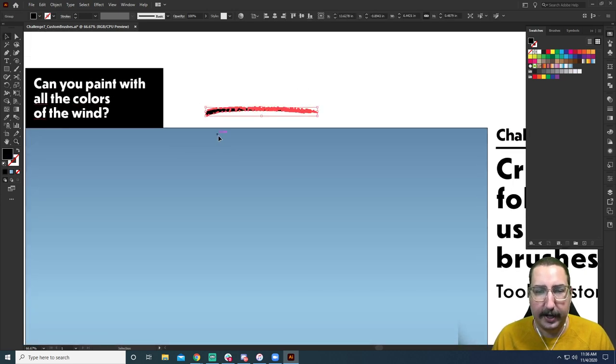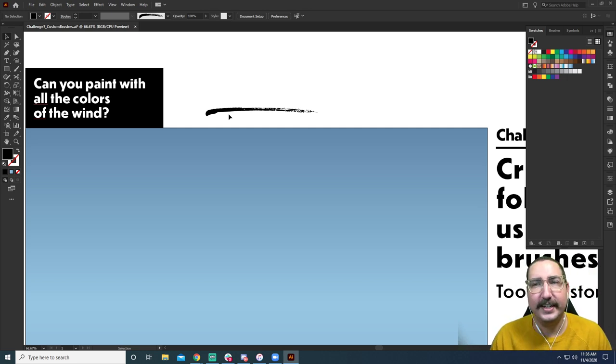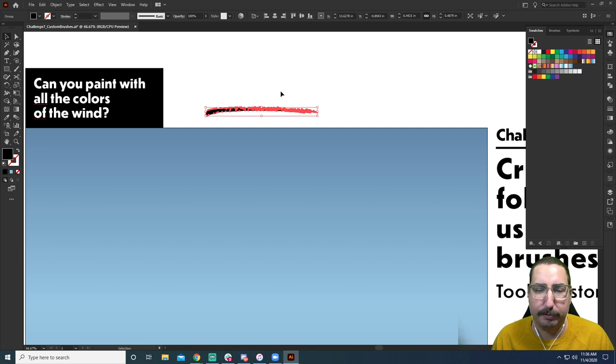And what I'm gonna do is select this nice little shape. I literally took a Sharpie and put it on a piece of paper, used Adobe Capture to grab that and bring it in. Or you can just take a picture. You can auto trace it in here once you get it in, just so you can have something nice to play with, or you can do this with a simple shape.